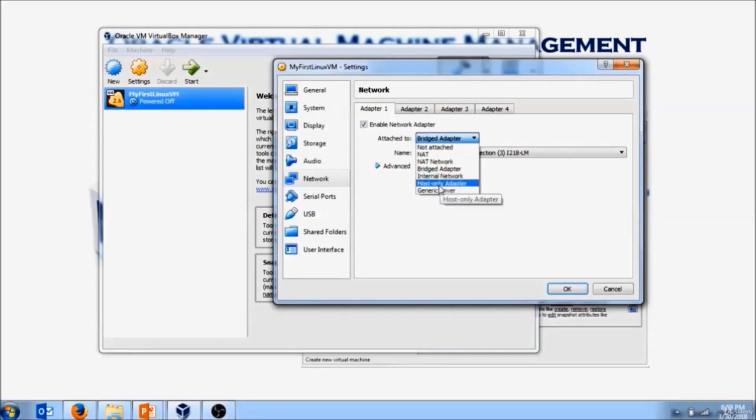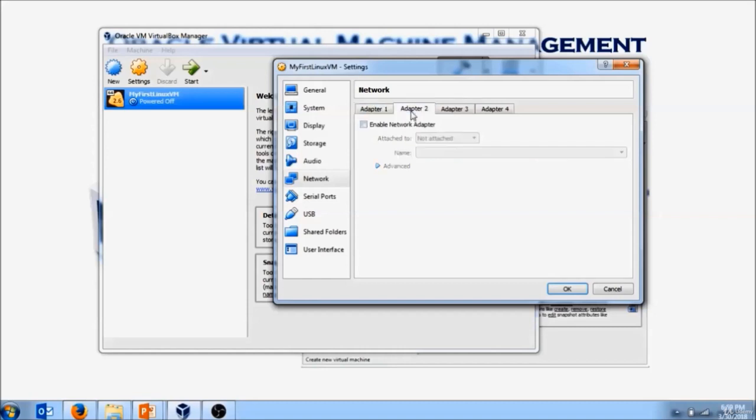Same thing, host only adapter, and there is a bridge adapter. What bridge adapter does, it's going to take an IP address from your own computer and then it will communicate to the outside world. Right now, if you just connect host only, you cannot go outside on the internet. If you want to go to the outside internet, you select bridge adapter and then you click OK.